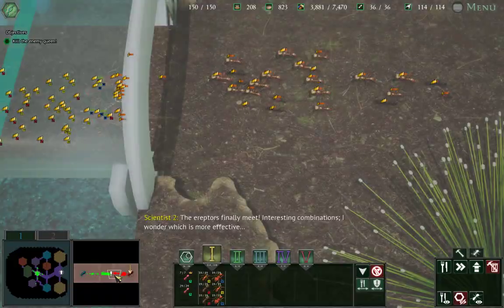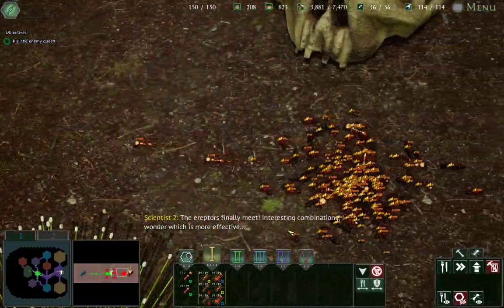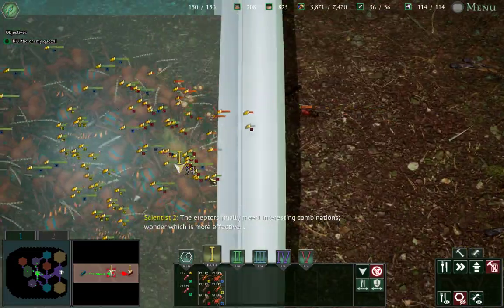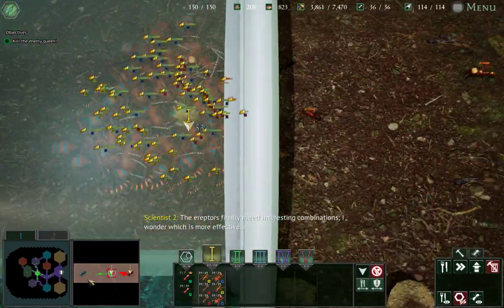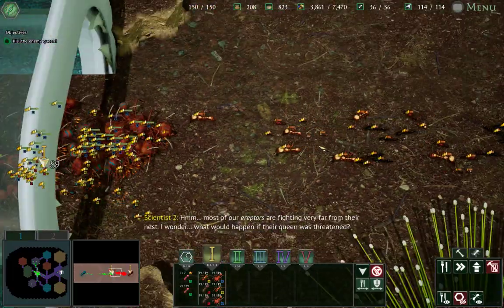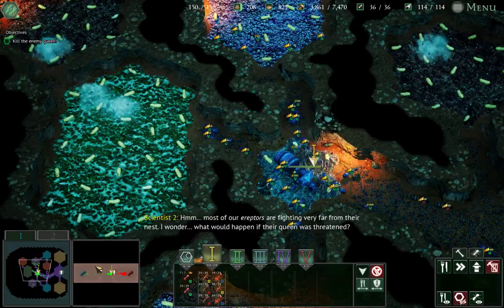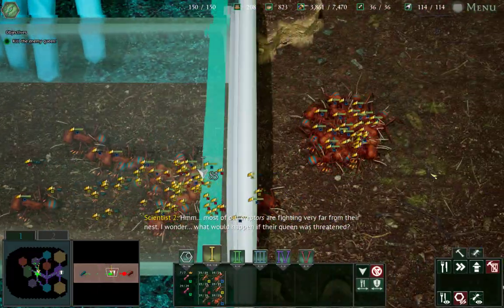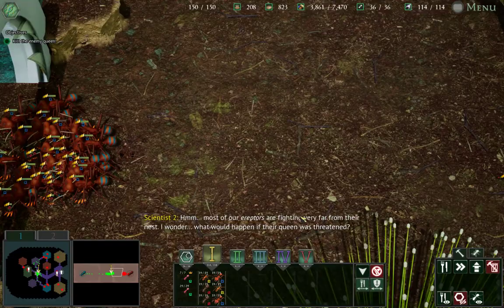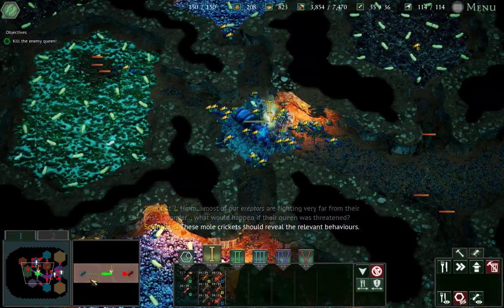The raptors finally meet. Interesting combinations here. I wonder which is more effective. Me! This is on insane. I've already beaten it on hard. Most of our raptors are fighting very far from their nest. I wonder what would happen if their queen was threatened? Yes, these mole crickets should reveal the relevant behaviors.